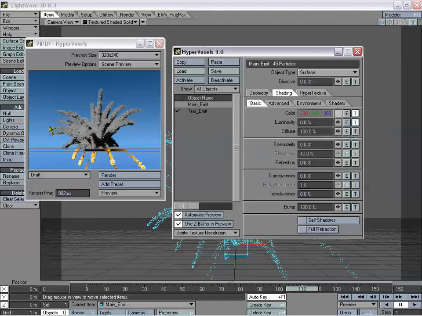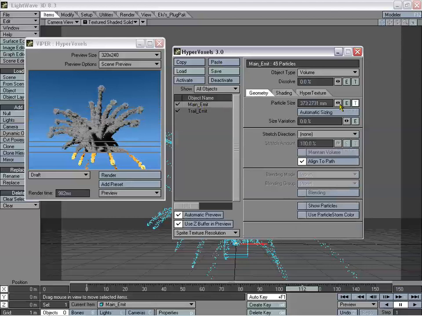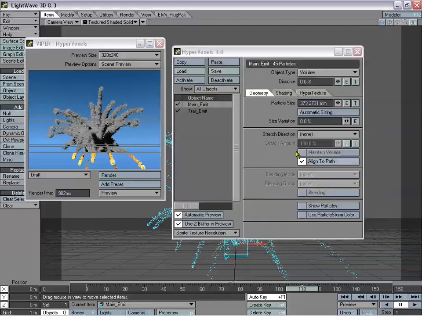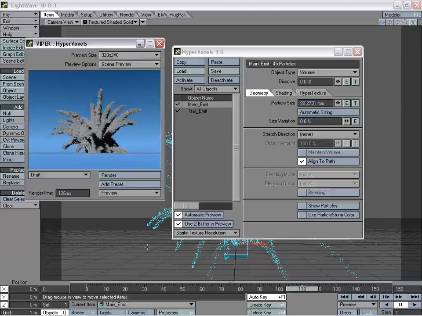What you can also do, if you don't feel you have a good enough tip on the end, you could even click on the trail, copy it, and go and paste it onto the main emitter, and then just go to the geometry, and we can remove that texture and just change the size so it's real tiny, but you can still see it. So we just have little balls, and that might make your tips look a little better, just because we already have something there. But that doesn't always work, because sometimes those particles don't always stay with the trail. So we'll just go ahead and turn that off.